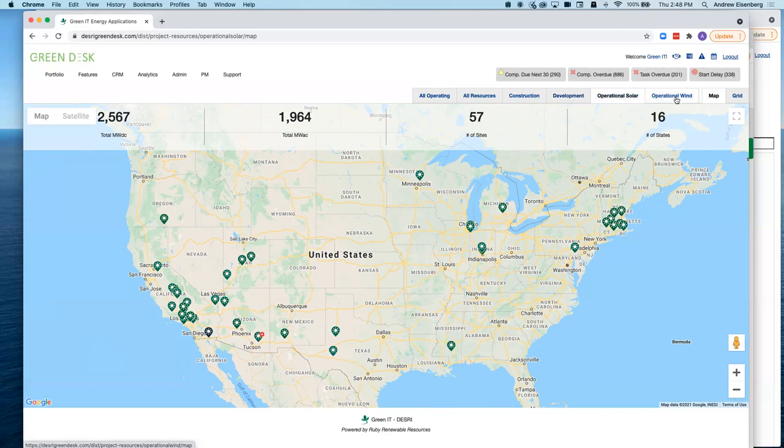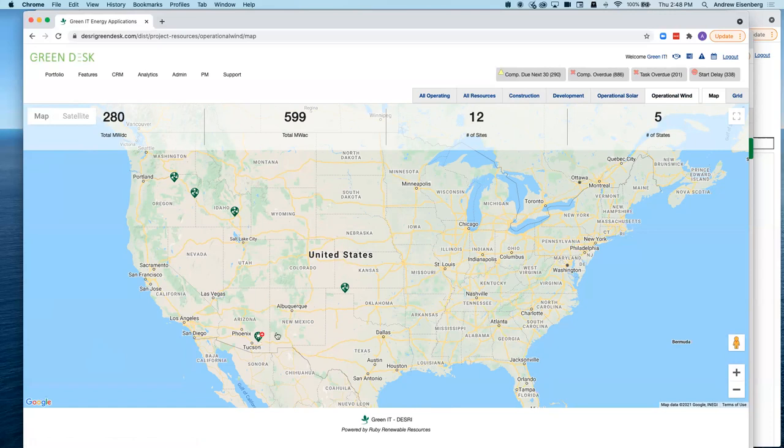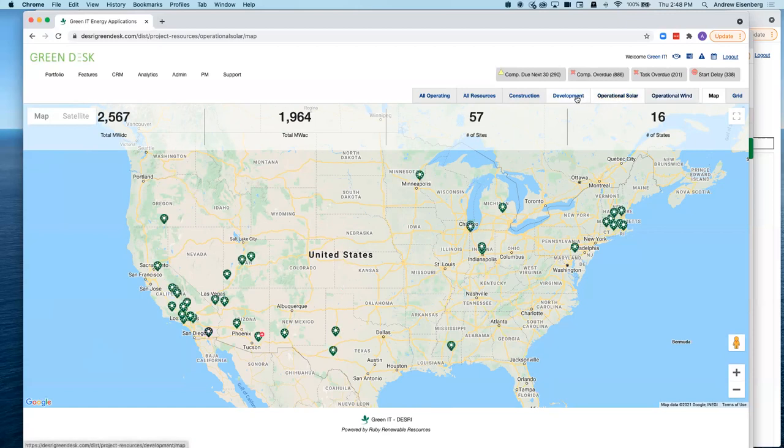And I'm clicking on the operational solar, and here the operational wind. Obviously, this project down here in the south is a solar plus. But it's not solar plus storage. It's Red Horse. It's the solar with wind. It's an interesting combined facility. That said, the portfolio view is going to show you everything.